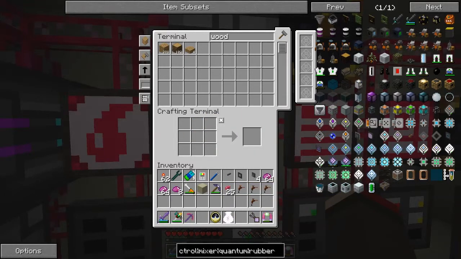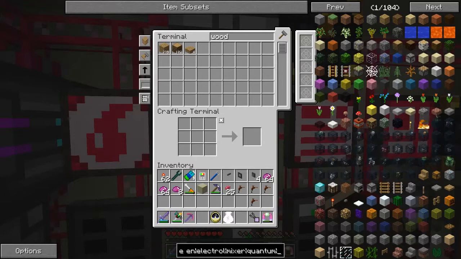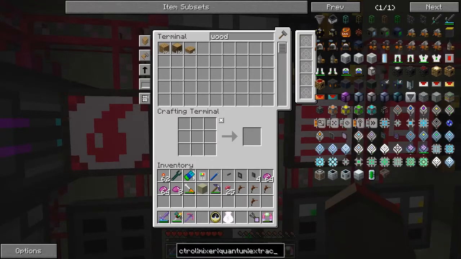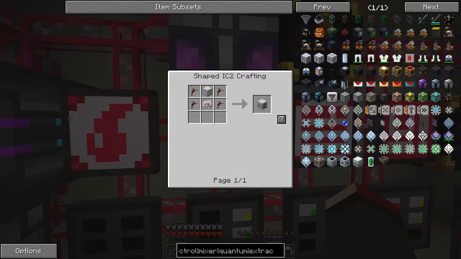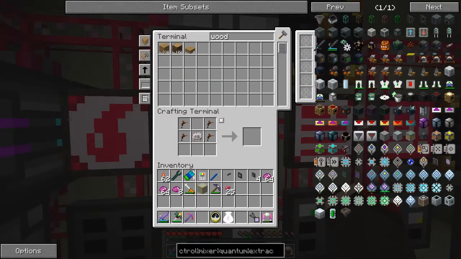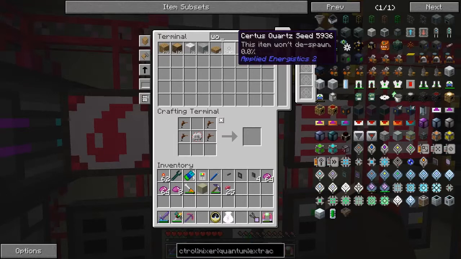Now we need an extractor. Industrial electrolyzer. Have I spelled that wrong? Nope. Extractor. So we should... Basic machine casing, hopefully we can craft one of those, which we can't. Let's have a look. Basic machine casing.